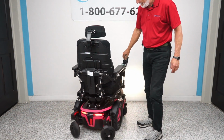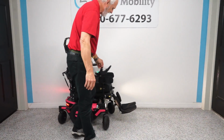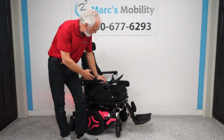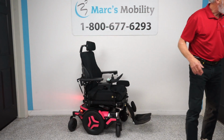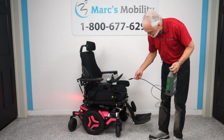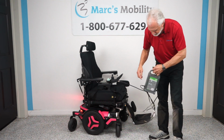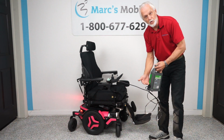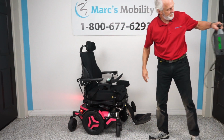Okay? So folks, Permobil chair, as I said, the seat size doesn't really matter. We can adjust it to you before you order the chair. When you charge the battery, you'll take your Permobil charger. This is one example of a Permobil charger. You plug it right here, and as soon as the light goes to full or 100% or green, the charger will shut off when the batteries are full.